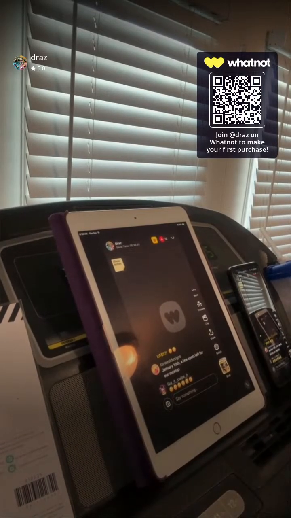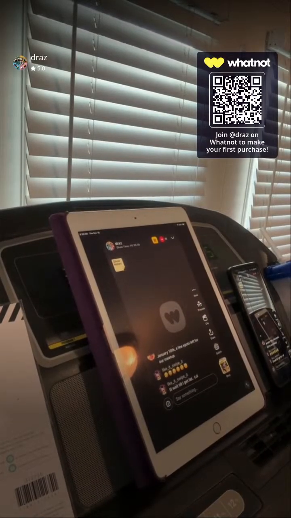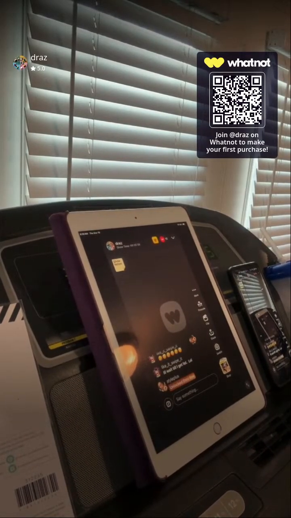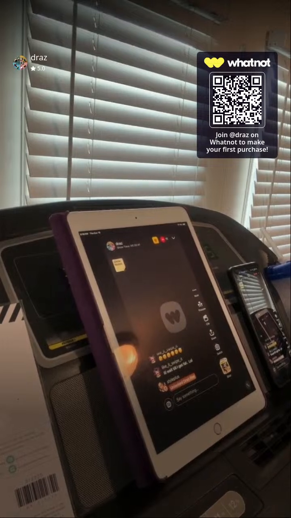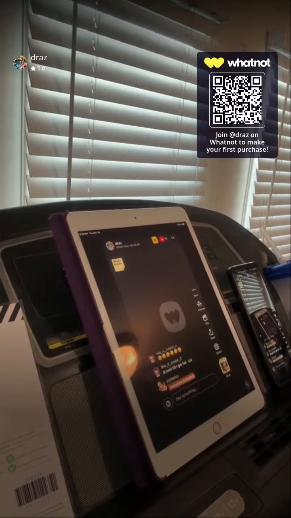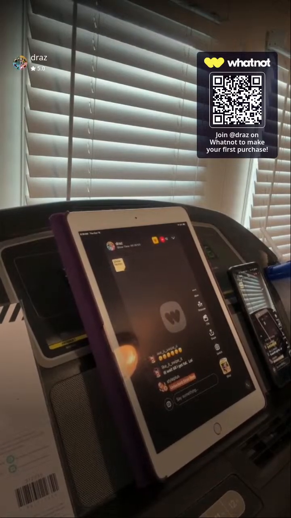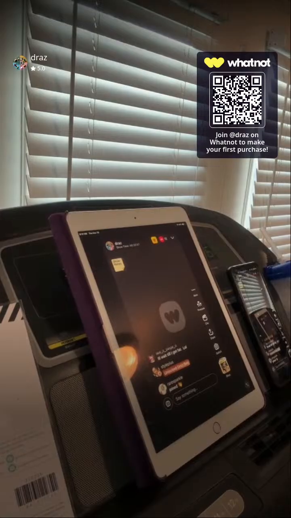So January 10th, a few more spots left for the meetup. If anyone's in that area, make sure you go to that website. So again, it is meetups.whatnot.com, and you can look for the ones coming up in your local area. If you live in a certain area where they're hosting one, they usually send out an email invite that you can respond to. So make sure you're checking your emails.